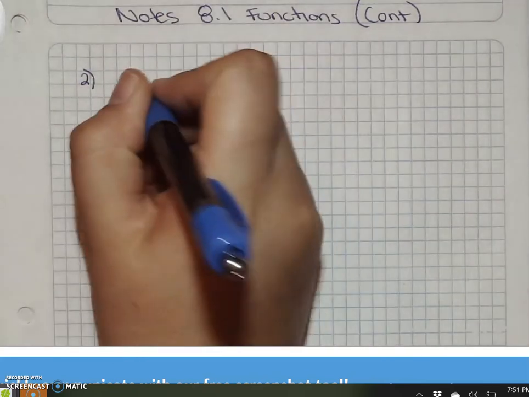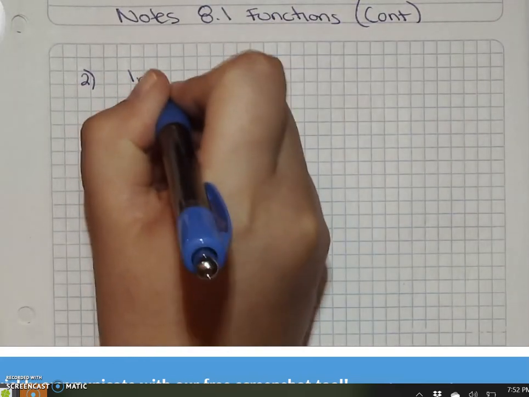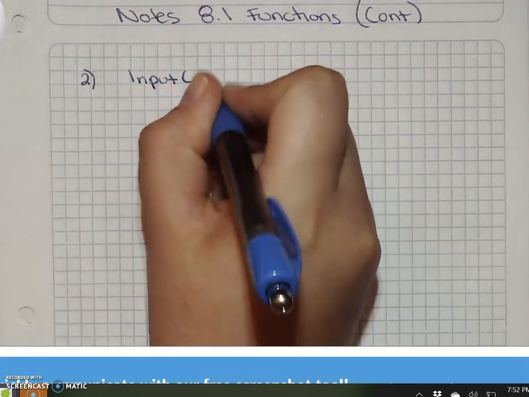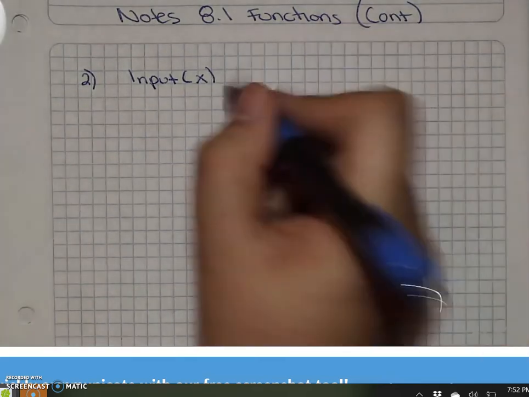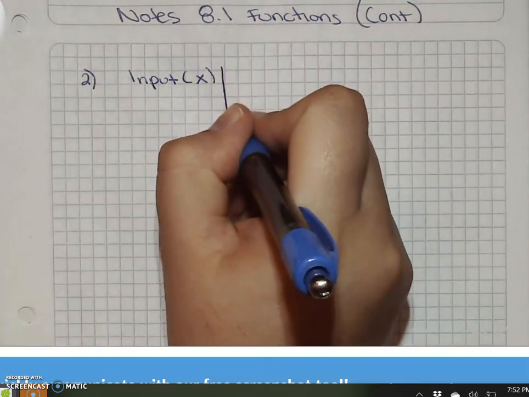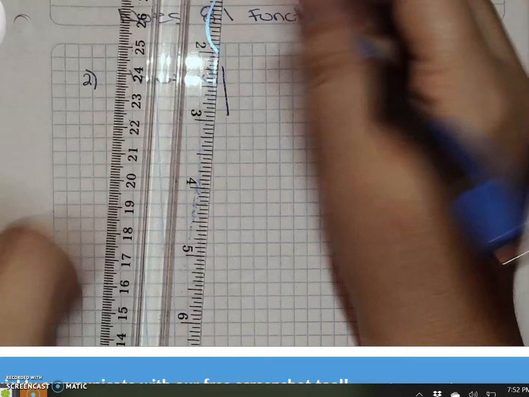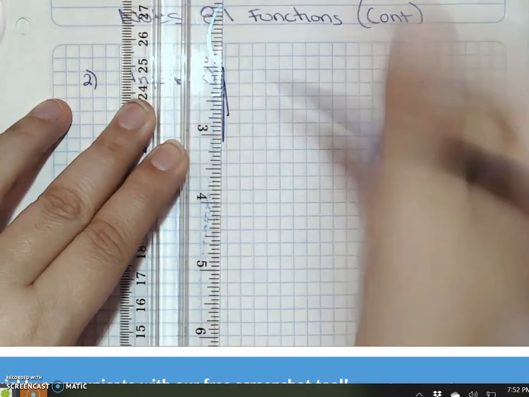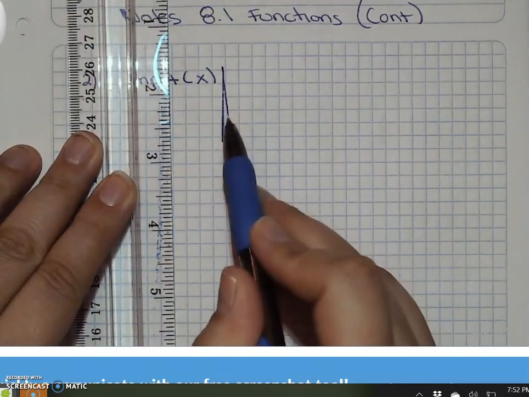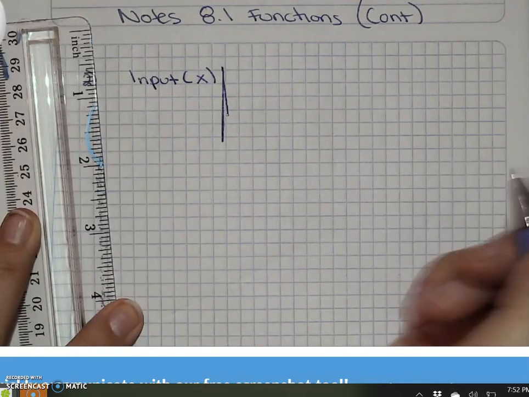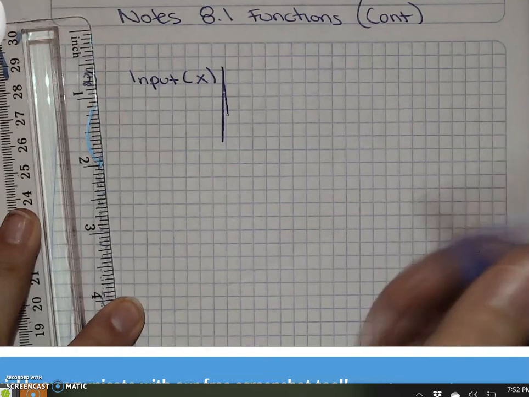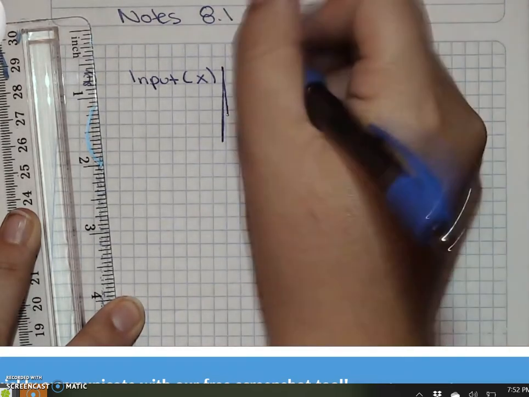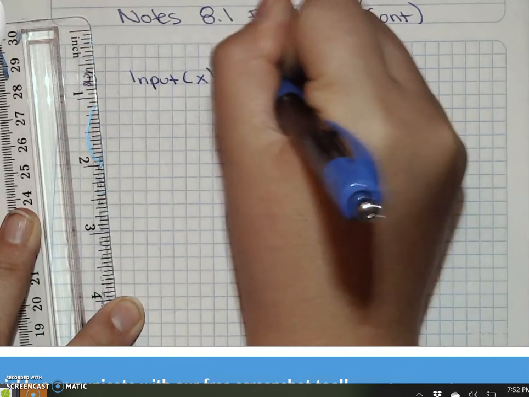So right here, I'm going to put input. And if we remember, input is the x value or the x-axis. I love this graph paper because it organizes my lines, even though I'm still kind of out of the line, but we get to organize our information. Now, this here is our input, and then we have our function rule. I'm just going to put function rule here.